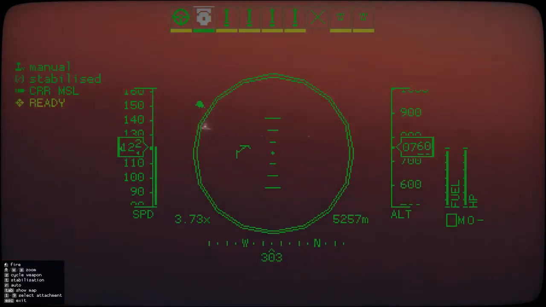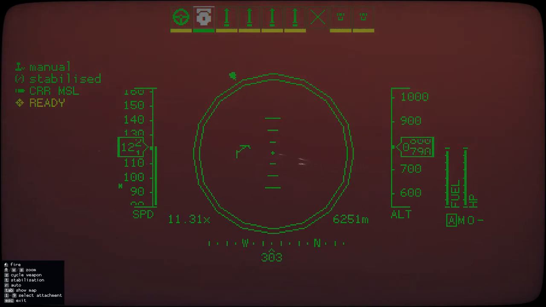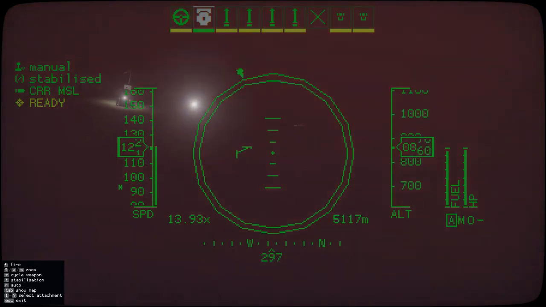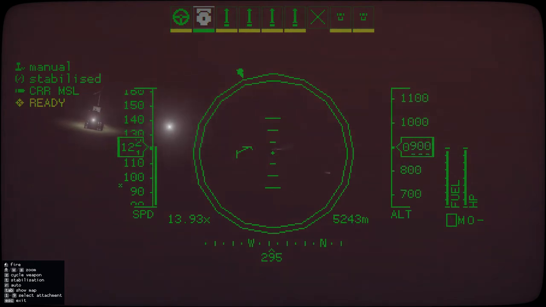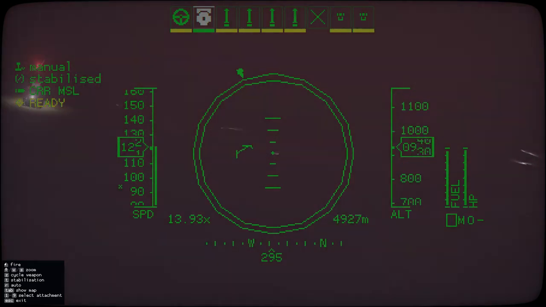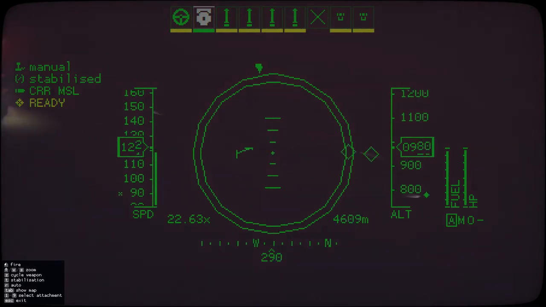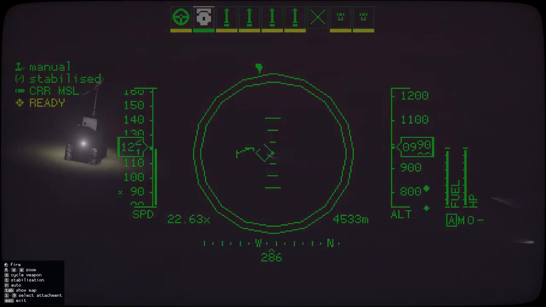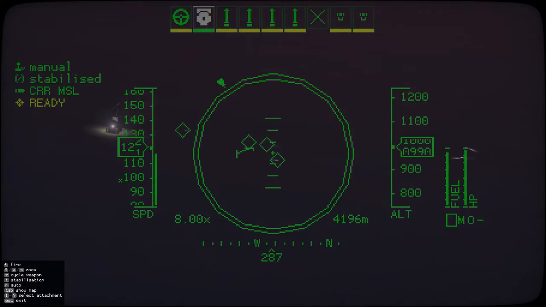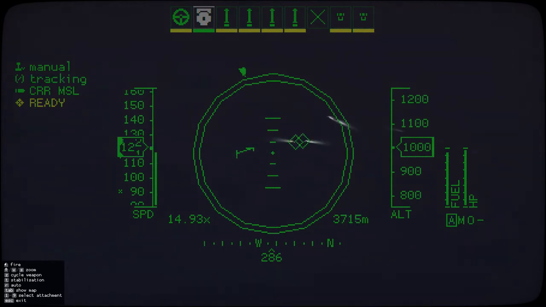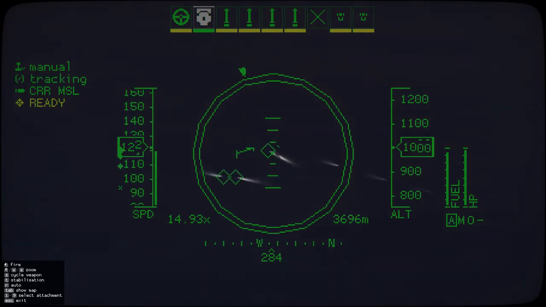Going away from it to give me a little bit of time to build up some more arsenal and some more money. We'll start spotting these ground vehicles and take some shots as well, maybe at the ones that are in groups. Sorry, this is kind of jerky for some reason right now. I'm too far away. Ah, I didn't have tracking on, I was just stabilized.